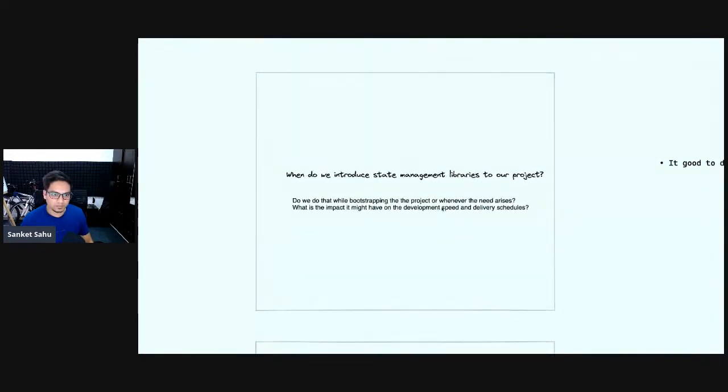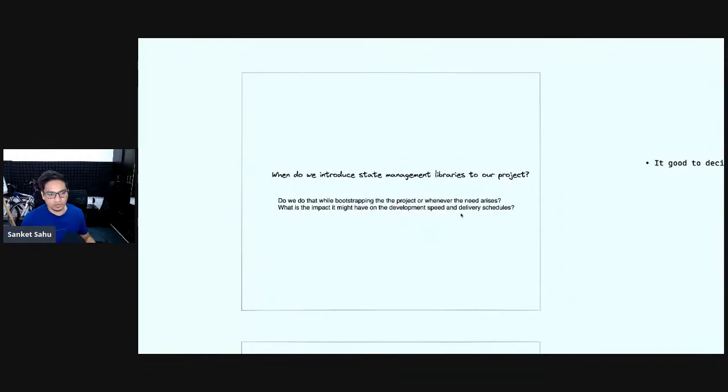Then, when do we introduce state management libraries in our project? Do we do it at the bootstrapping? Do we do it when we need it, or when exactly do we do it? I think it should be when we are architecting the app. We usually start a new project with something in our mind, and the theme can be set really early on.